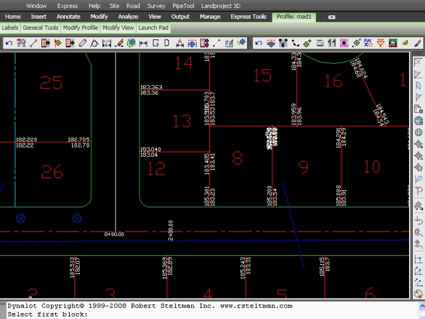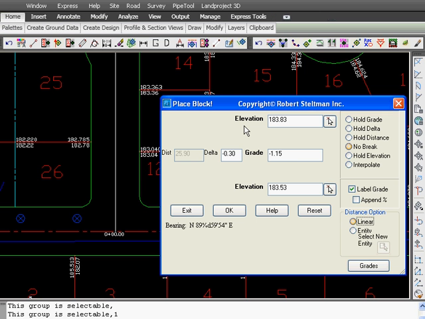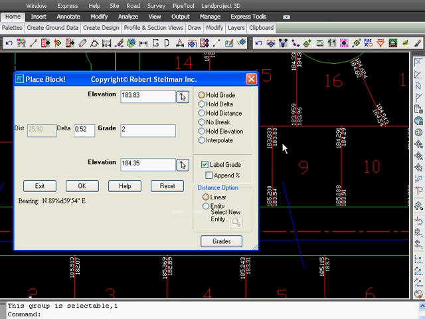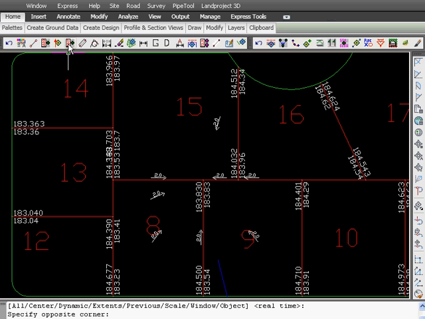Okay, we're going to use the grade tool, and we're going to set this point as our catch basin, and we're going to set 2% grade on all of these other points. So we're going to just tell it to hold the grade, and we want it to go up at 2%. I'm going to select a number of points around there, all at 2%. And we're going to have it label the grade, and then we're going to adjust the elevation of the catch basin, and then all the other ones will update as well.